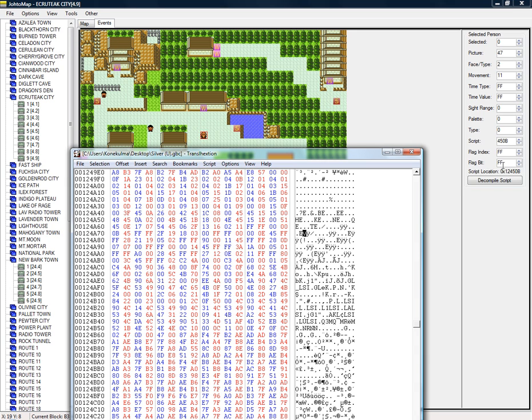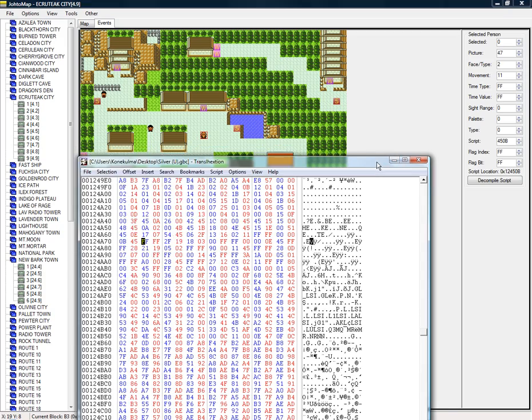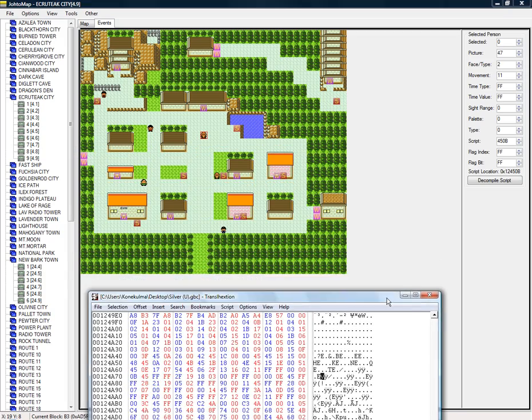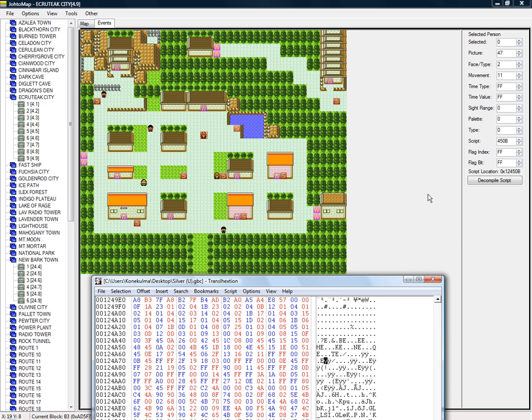If these two are FF, the person event is shown all the time if it's not made hidden for a little while. But even so, if it's made hidden during a script, you go away from the map, you come back to the map again, the person event is still there.